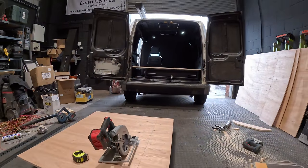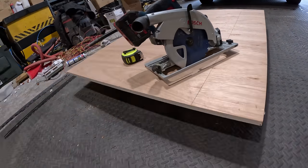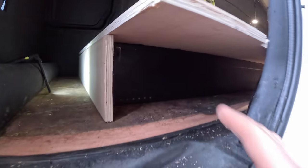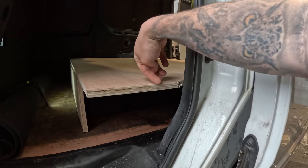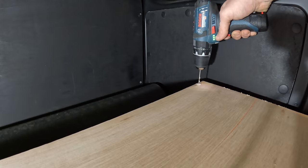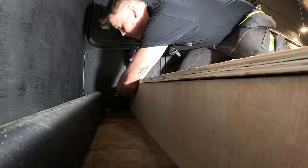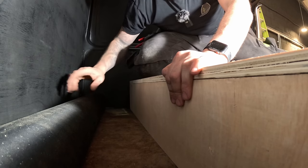Next we're going to do the return bit at the back - 19 centimetres, not 18 and a half. We'll set the depth gauge on the Bosch circular saw. Screws will pinch that down and we've still got access there. I'm very tempted to get the jigsaw on and put a curved edge so you're not hitting your pelvis or top of your legs on it. I'll get around with a little pilot bit. I've got some L-brackets - I'm going to put one here and here, and that will be covered up by the matting.